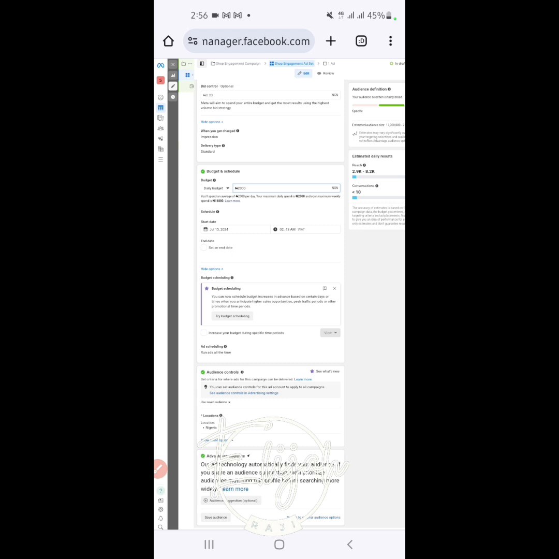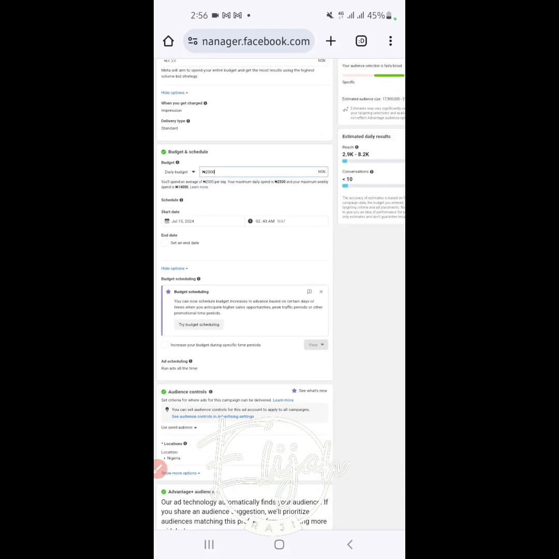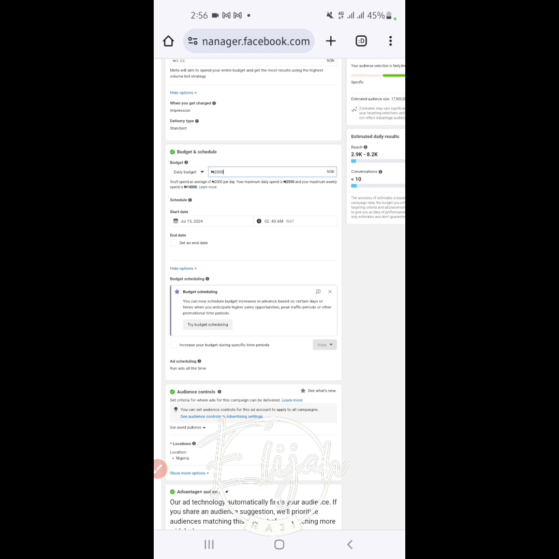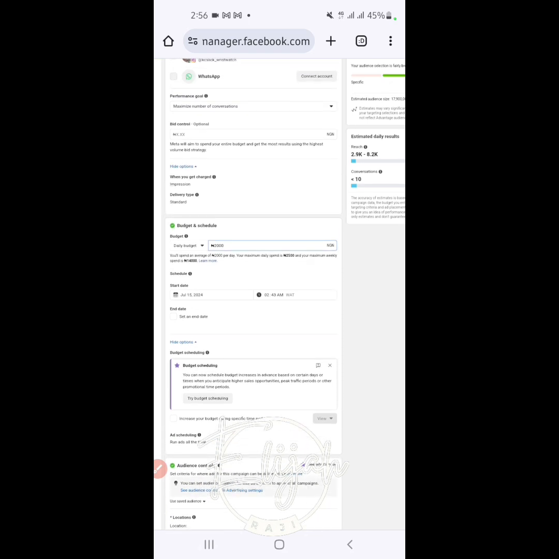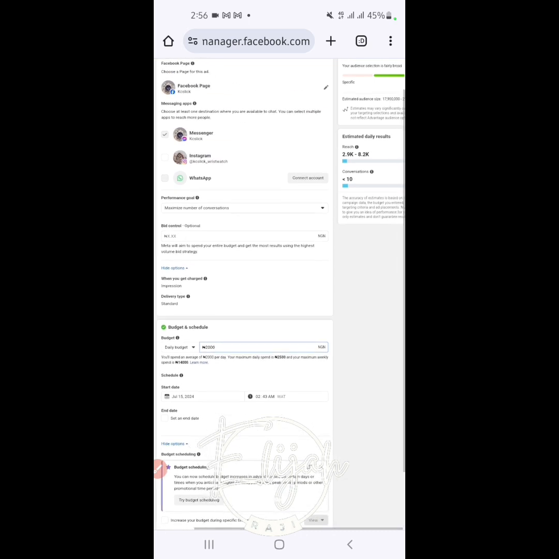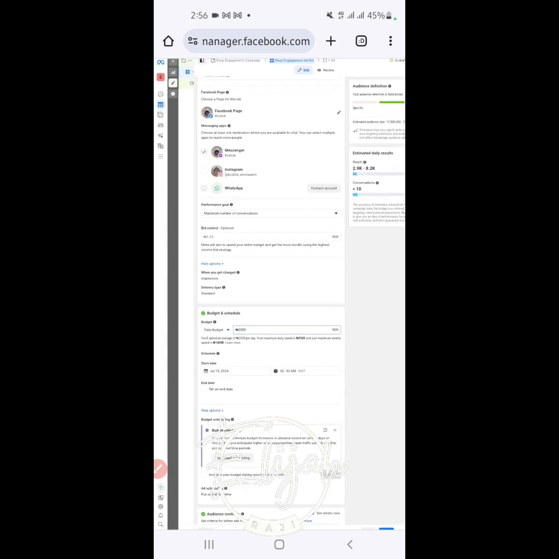Next, looking at this, you also put your eyes on your estimated daily results and conversations. You can see you have less than 10 conversations per day. Then you look up and see your audience selection. This is where you need a laptop to see this part very well. You see something like audience definition. Always put your eye on that as well.